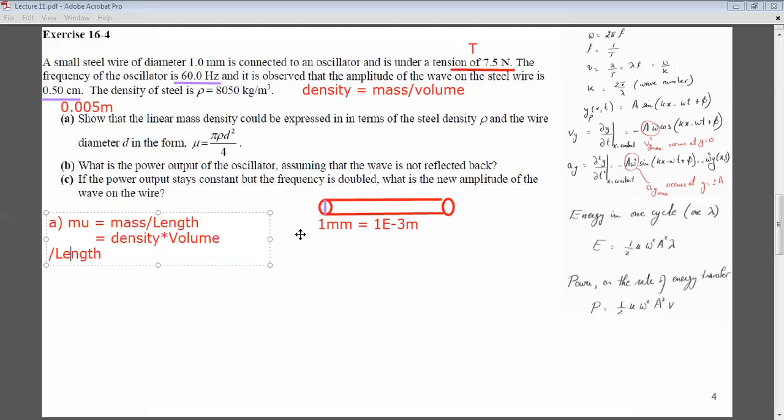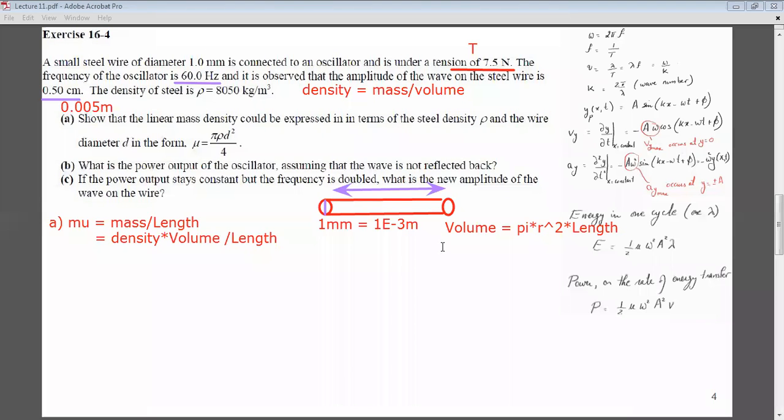Okay, now let's do the calculation for the volume here on the side. This is a cylinder, and the volume of a cylinder is equal to pi times the radius of the cylinder squared times the length of the cylinder. So it is pi times r, which is half d, times the length of the cylinder, and the length is nothing but this thing over here, from here to here. This is the length.